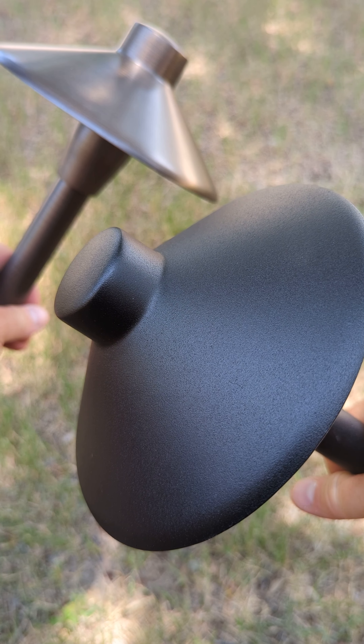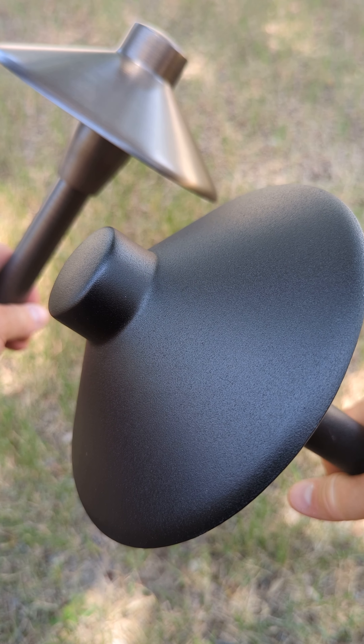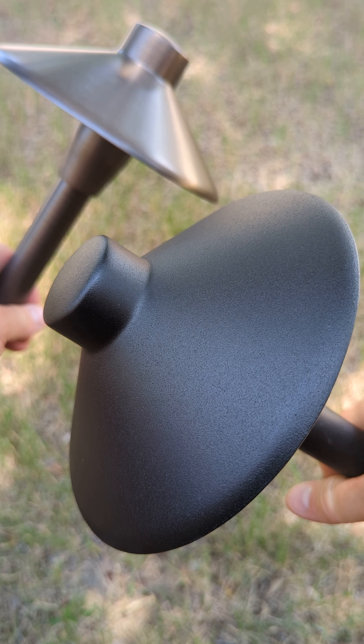In this video, I'm going to show you a little bit about the path lights that we install here in Dallas and that we sell here on this website. It's the same path light, just two different options — this is the black powder coated and this is the normal brass. I'm going to go through each one and start with the black one first.